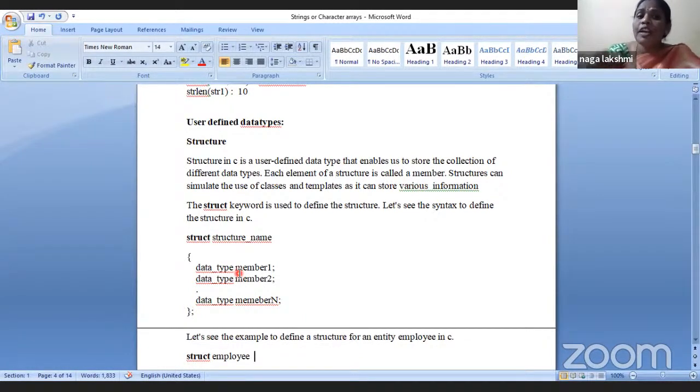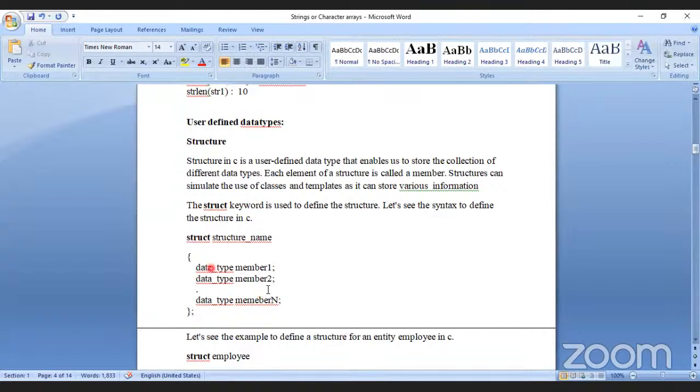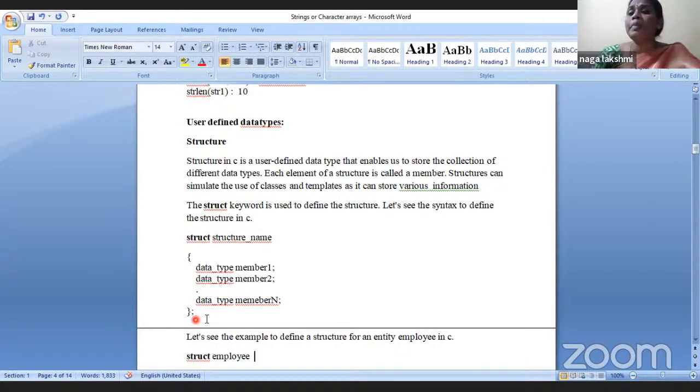I have already told you a structure is a collection of different data types. Here I could take first int, I can take float, I can take character, I can take a combination, whatever data type I need. Accordingly I could proceed when I am using the structure concept. Is there any doubt here? No, ma'am. After completing this structure, I am going to terminate it with a semicolon. That is the syntax you have to follow. Clearly understood this? We will have one program here.